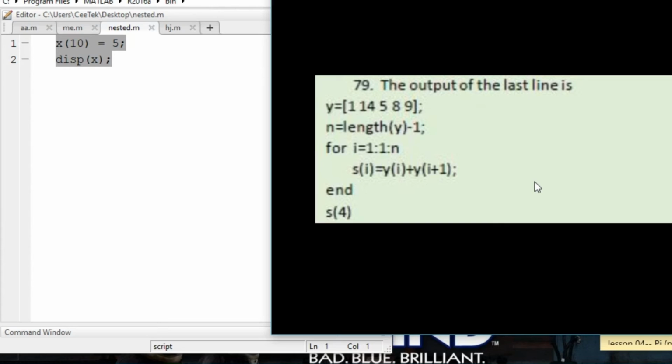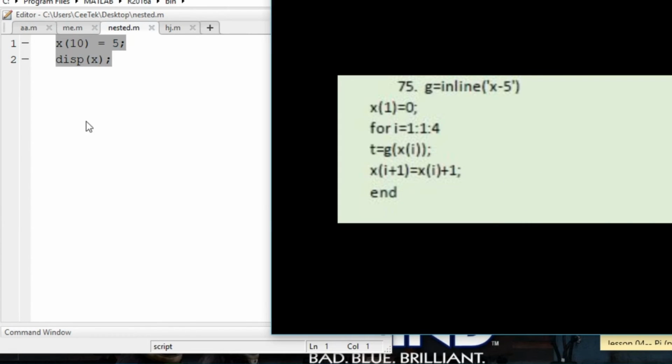So now when i is equal to 4, we are going to have s(4) to be equal to y(4) plus y(5). Okay, so y(4) is 8 and then y(5) is 9. So because of this, we are going to get what? 17 as our answer. Okay, so let's move to the next question.